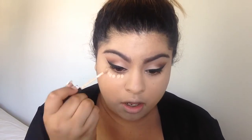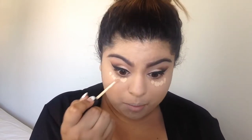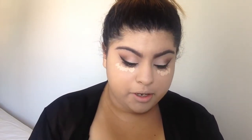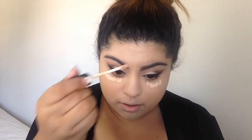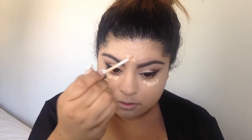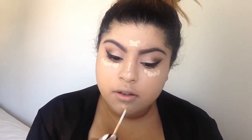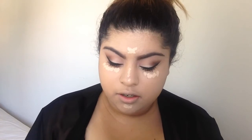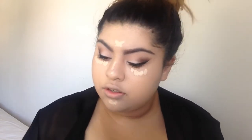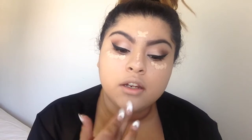Foundation. I'm gonna apply the NARS concealer, the Radiant Creamy Concealer, and I'm in the shade Custard. I'm just gonna be applying that under my eyes and then a little bit on my forehead, down the bridge of my nose, under my chin, and just working that in with my fingers.